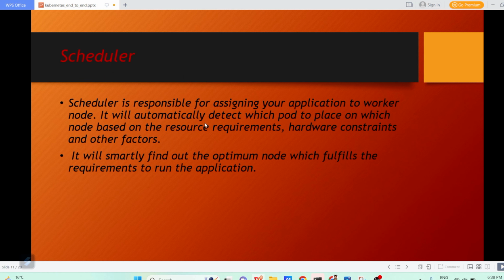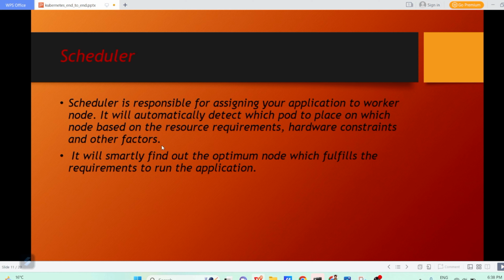So scheduler is responsible for assigning your applications to worker nodes. This takes care of the job assignments, or the pod assignment, to the nodes. It will automatically detect which pod to place on which node based on the resource requirements, hardware constraints, and other factors. So scheduler doesn't blindly place the pod on the node.